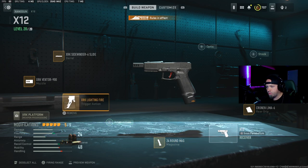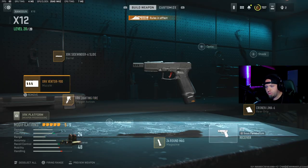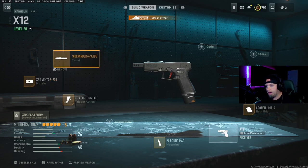For the trigger, we're going to be using the XRK Lightning Fire for the trigger action. And it's pretty fire. I'm telling you right now. For the muzzle, we're going to be using the XRK Venter 900 for the muzzle. And for the barrel, we're going to be using the XRK Sidewinder 6 slide. This handgun weapon build out got me through some pretty tight pinches in rank play, and I'm pretty sure it's going to help you as well.